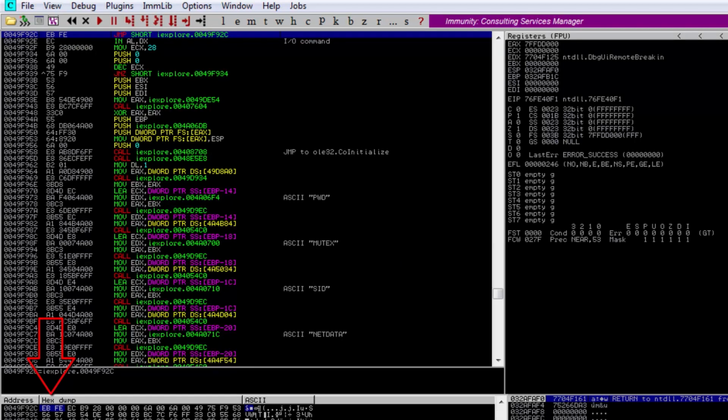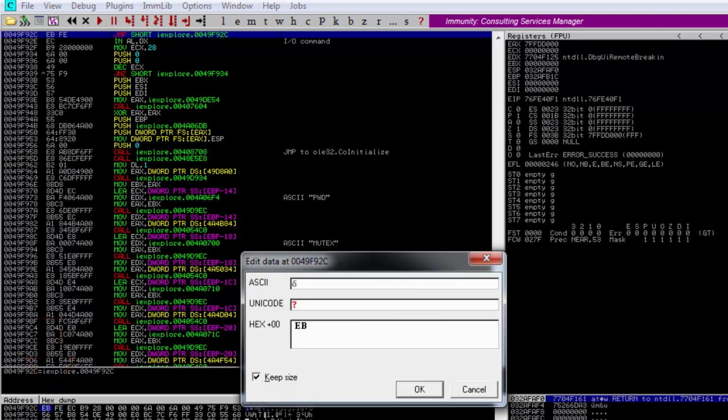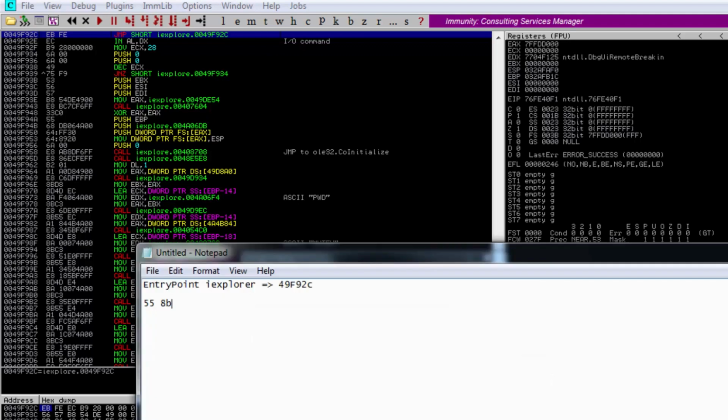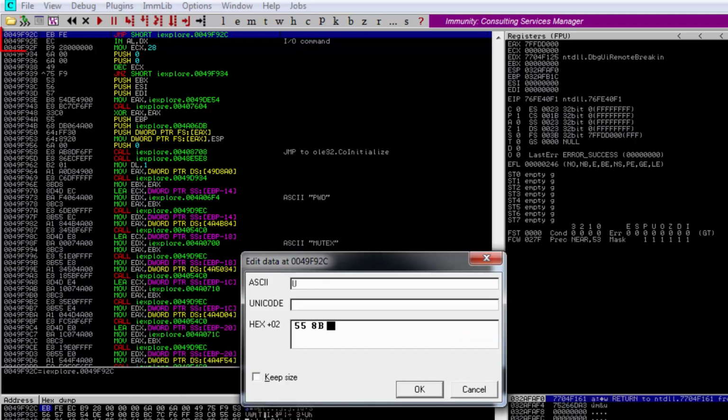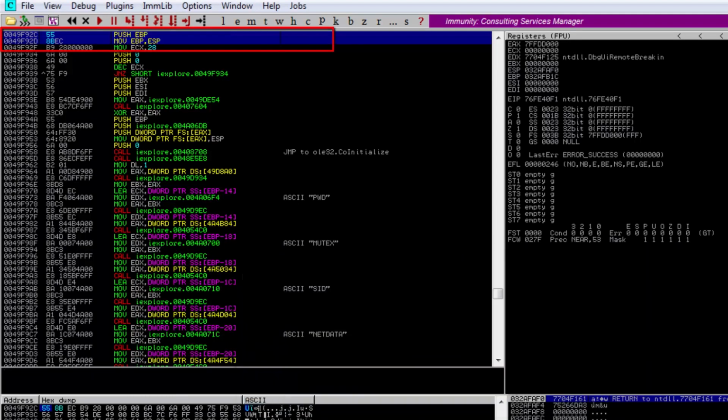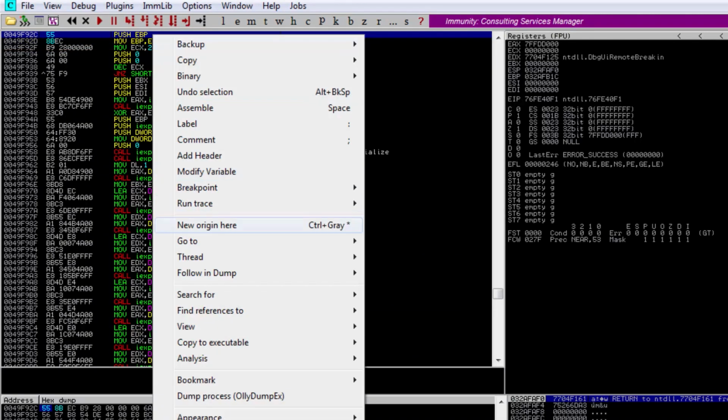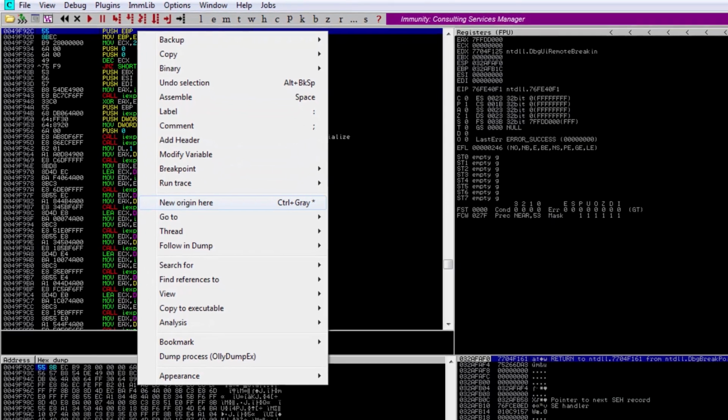We click on keep size to uncheck this mark so that it allows us to write multiple bytes. In this case, it's going to be 55 8B. We click OK, and the final step is to right click here and choose new origin here.